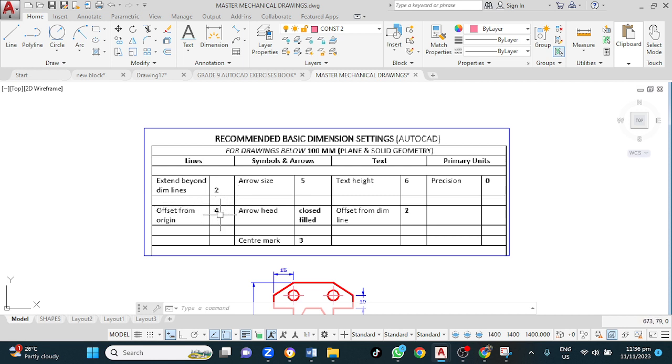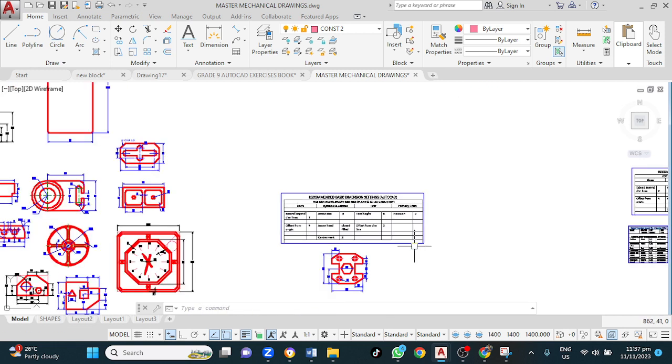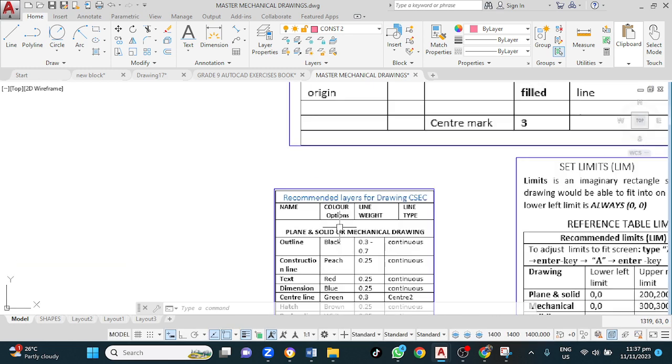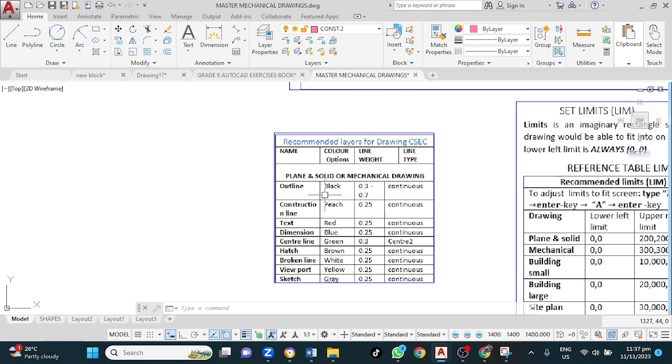So those are our tips, and of course these are the dimension settings that you should use for plane and solid geometry. It is important to know that in some cases, if the drawing is very tiny, you might want to reduce this and your arrow size to probably 3. Also, your layers. These are the basic layers that you would use.